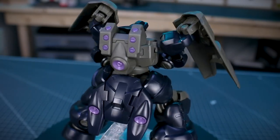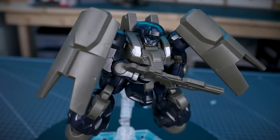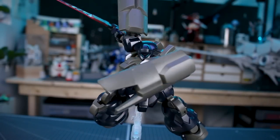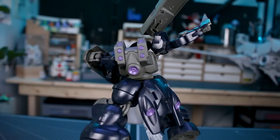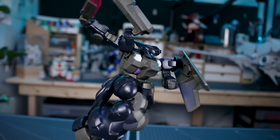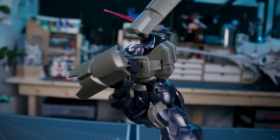For the beam saber, it's the beam torch, which, like I was saying, I do like how that's a new take on a beam saber design. And then for the shields, rather than just a standard arm shield, we have the two big shields that are mounted up onto the shoulders, which is also not something that's the first time we've ever seen, but it's not something that you see very normally. So really nice creative design where it's taking a lot of familiar elements and changing them up a little bit. So really cool in that way.